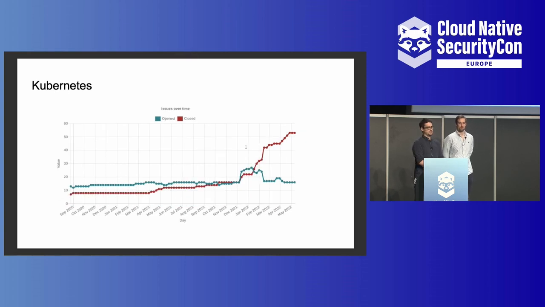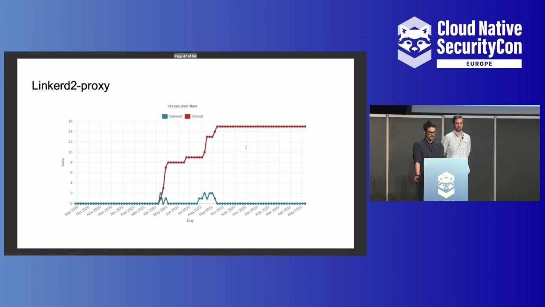We have another project here, Kubernetes, and notice that the x-axis shows the date, and the y-axis shows the amount of issues, closed or opened. And here you can see a similar graph, it's logarithmic in a sense, and there are a few bugs still open in the Kubernetes bug tracker. We then have an example of Linkerd2 proxy, where you can see that, again, the red graph has a logarithmic curve. But you can also see that they are very fast at fixing the bugs. Whenever bugs occur, the next day it's fixed. So it's great, they do it really well, the Linkerd team.